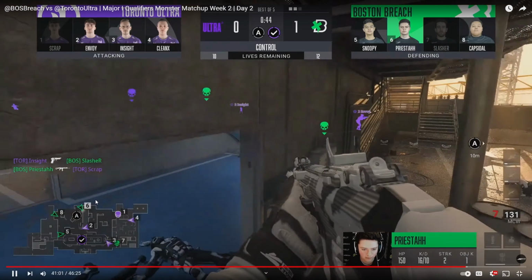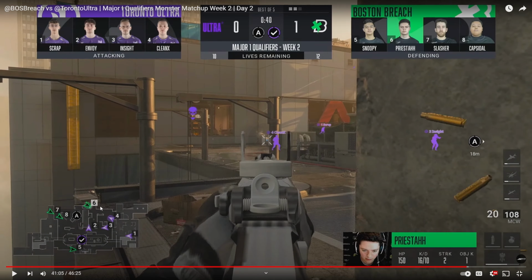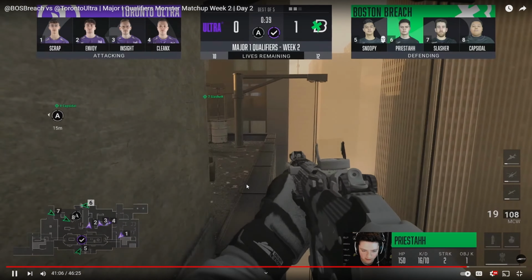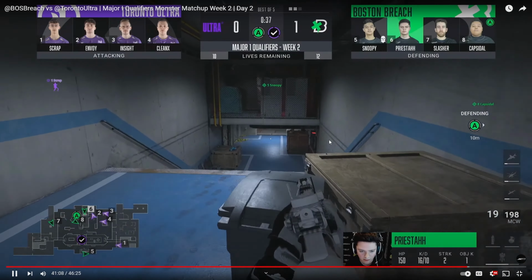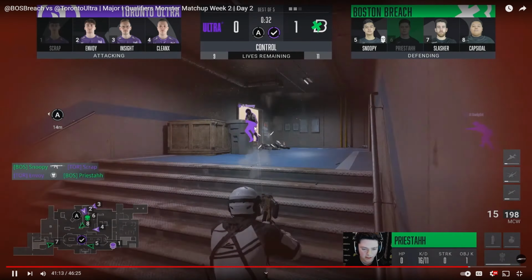He takes that one. He gets a second. He gets traded. That's fine, because now look, Inside's taking his time. Now look where Inside is. Inside's at the back of the map still, and they're just not progressing through the map. Priester takes that one, backs off a little bit, plays a different angle, and now he's going to look at this again. He takes his time. He's going to watch the top here, goes through Scrap.